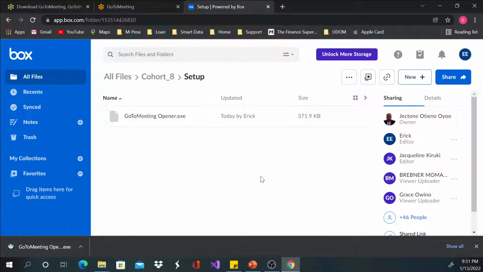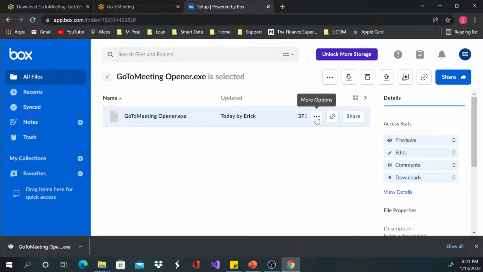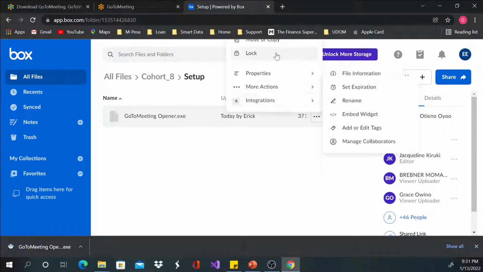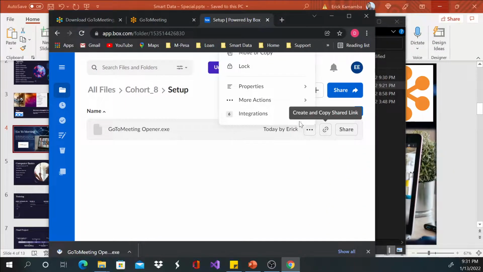So you can download from GoToMeeting directly, but if you're having trouble, you can come here to Box and download. I don't see it here because of my layout. I can just minimize this if I'm having trouble.